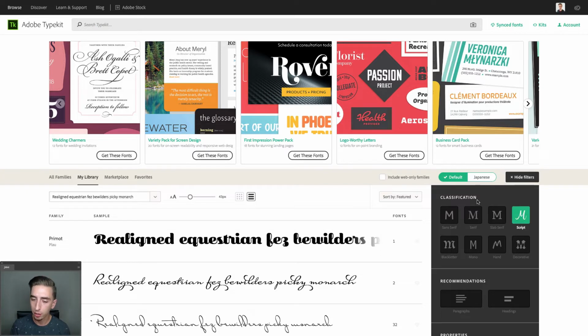One important thing to take note of is that Typekit not only gives you fonts that you can use on your computer, but it also gives you access to web fonts that can be used in web design. In the world of motion design, that doesn't really matter to us, but it is important to realize because there's this little checkbox right here called Include Web-Only Families, and that's going to add fonts that are available for web use, but not for desktop use, and you do not want to see those results because you can't use them on your desktop through Adobe programs like Photoshop and Illustrator in your designs. So make sure that Include Web-Only Families is not checked.